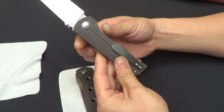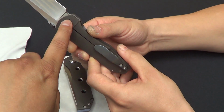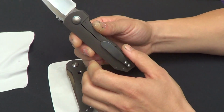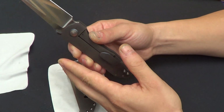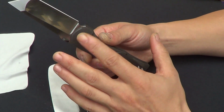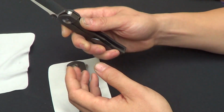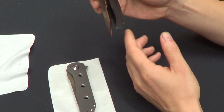And zirconium, heat colored to blue. Best I could match it up. Question, on the pivot, did you shape that or is that the way it comes? Oh, no. That's like a brick hanging off the side of the knife. That's what I thought, it's like a solid piece. And every one of them is custom made for each knife. Sweet. And contoured custom for each knife. Awesome, that's what I thought. And buttery, yeah. Almost cut my finger.